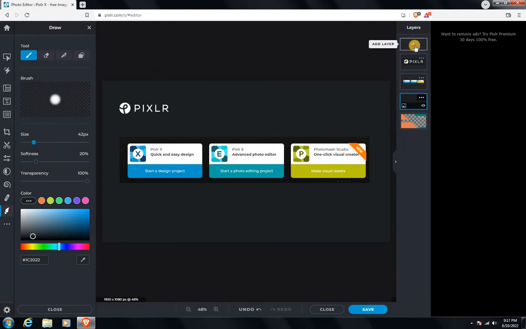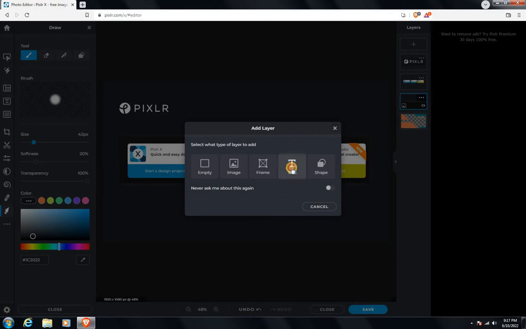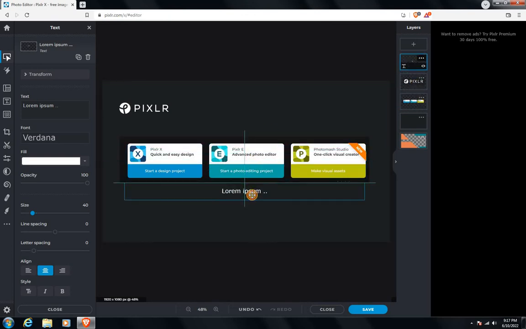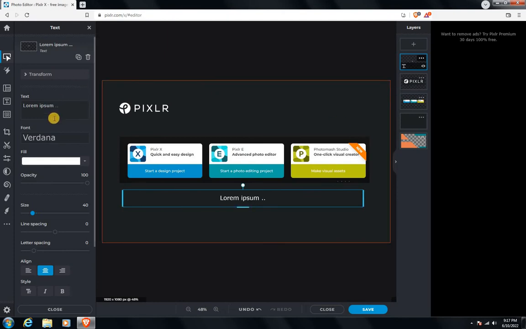So now we're going to go back, make the brush small again, and then we have our background layer. So let's go ahead and add some text. We'll do another text layer here. Now it always throws the layers down here. We're going to bring this all the way up to the top, and that way you can grab it and move it down. Now we're going to call this: the best online photo editor.